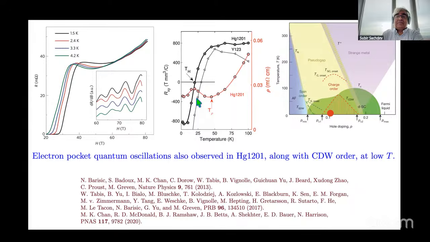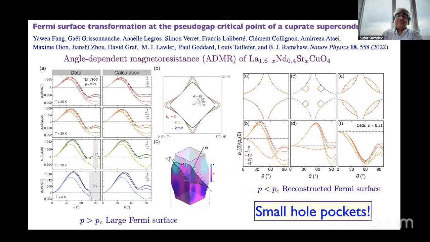So what you notice here, and this will be very crucial for what I'm going to talk about now, in the regime where you see these oscillations, the Hall coefficient, which is this axis here, is negative. It's very negative, showing electron pockets. But when you raise the temperature and you go to around 100 Kelvin above TC, it's positive. So it would be really nice to be able to see something up here where the Hall coefficient is positive and the charge density wave order presumably is very weak or non-existent. And that's where recent experiments have been done.